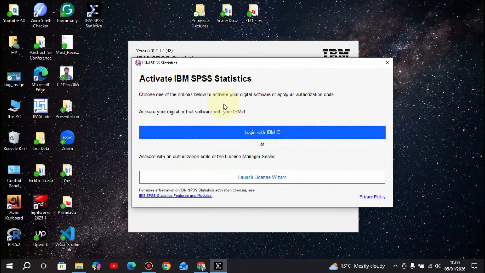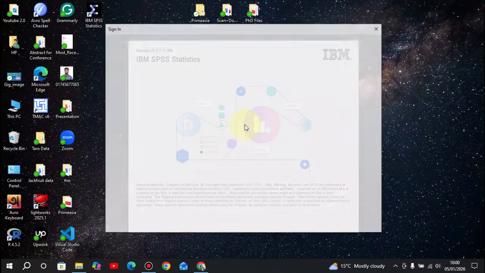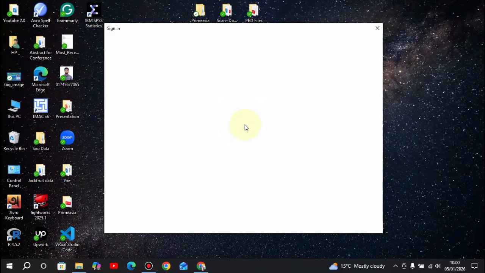Once it is installed, this kind of window will appear, and you will select login with the IBM ID, since you have filled up a form and created an ID. It will ask us to input the email address and the password that we used to create our IBM ID.